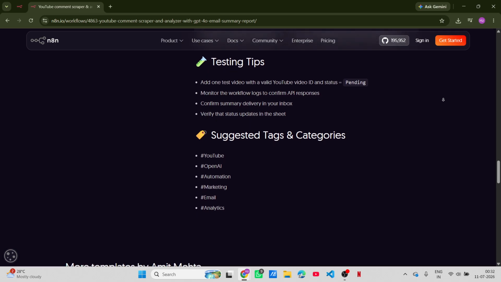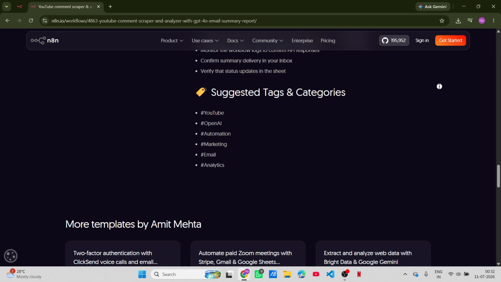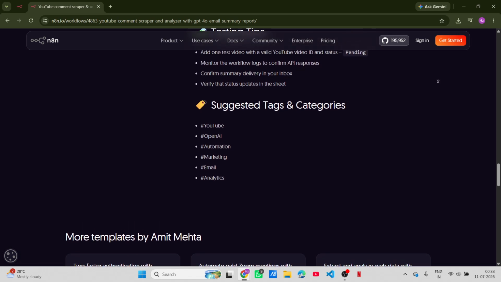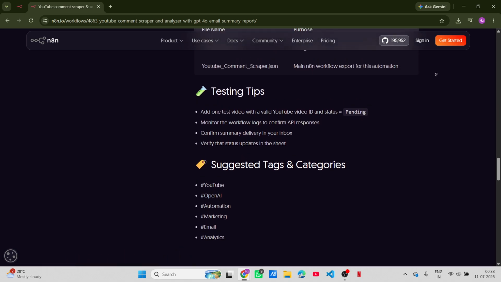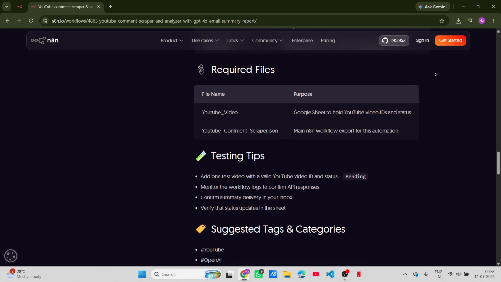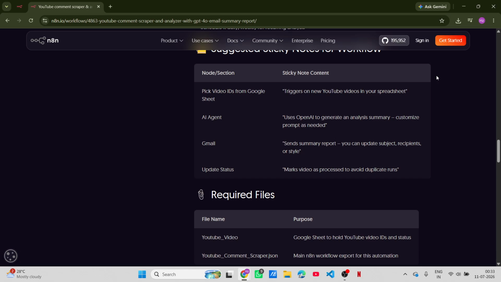Now let's take a moment to process this data so it's more useful. For this, we'll add a Function node to transform the data into a more readable format. Drag the Function node into your workspace and connect it to your HTTP Request node. In the Function node, you can customize the JavaScript code to format the output. You can loop through the incoming data and pick out specific fields you want, like the video ID and title.